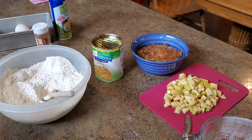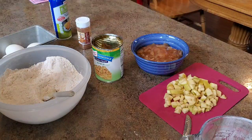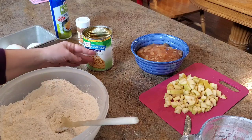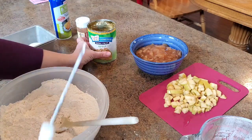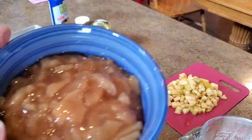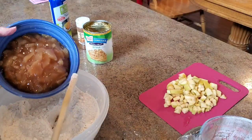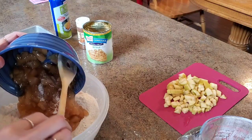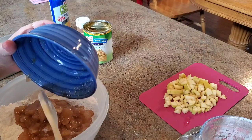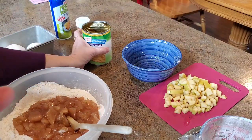The wet ingredients would be our eggs and our apple pie filling. Now, the apple pie filling, when it comes out of the can, I just took this knife and kind of cut it up as it was coming out of the can. So you mince it up really good. Just mince it up into little pieces, all right? You don't want great big huge hunks. So that's considered a liquid we're going to add to our dry ingredients, okay? So there we go. And then it calls for four eggs.